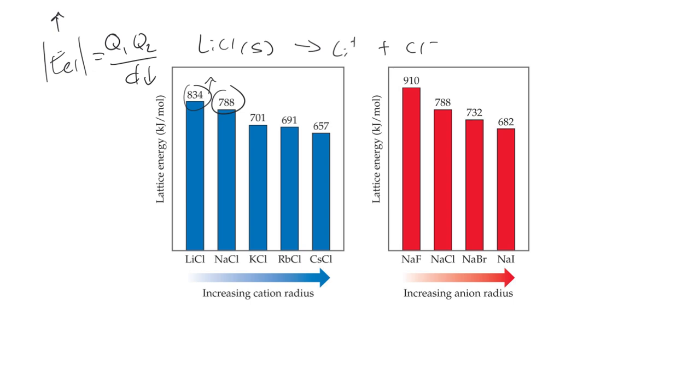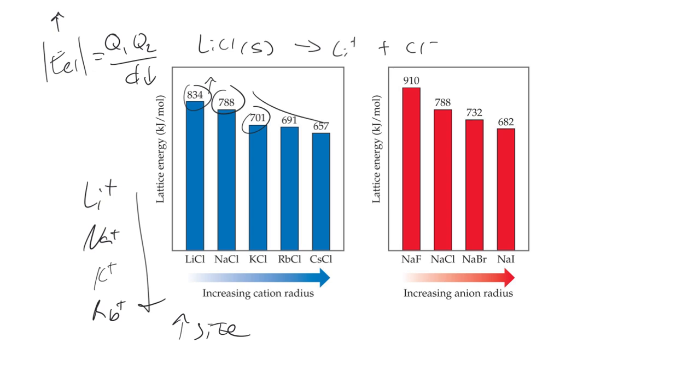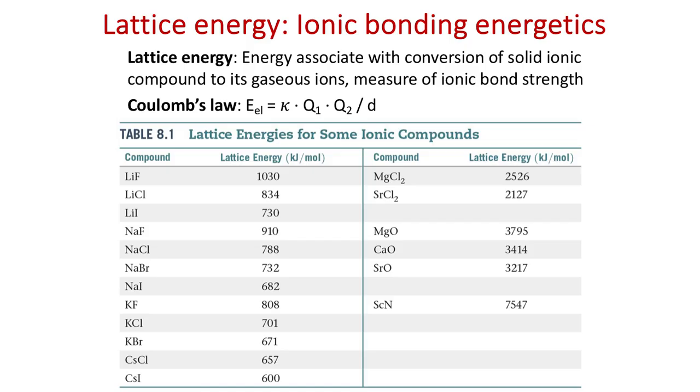Even closer, even harder. And so if you go to potassium, which is bigger than sodium, think of how as you go from lithium to sodium to potassium to rubidium, from top to bottom, we're increasing in size of those ions. As you go to a larger ion, you're putting the charges further away from each other, weakening the attractive force. The same thing happens if you change the size of chloride and keep sodium the same. Make fluoride smaller than chloride, and that has a greater lattice energy; go all the way to iodide, the lowest lattice energy. We can summarize that here and see a few more examples.